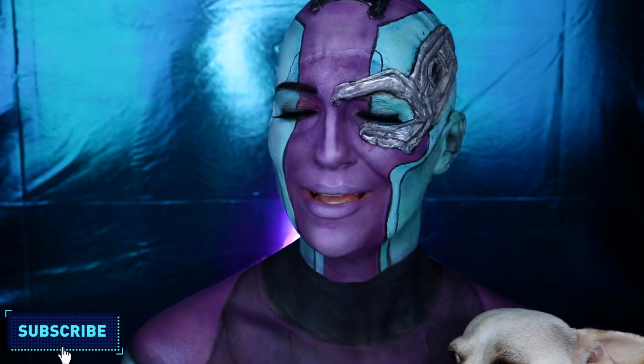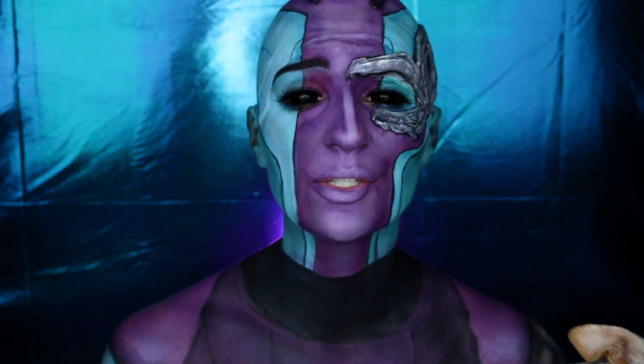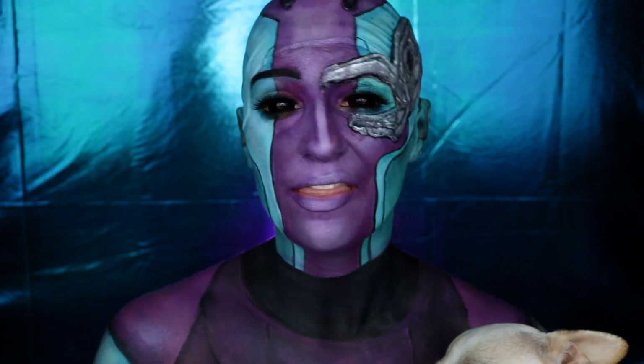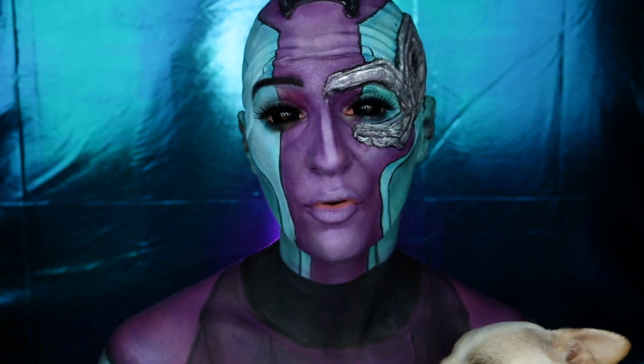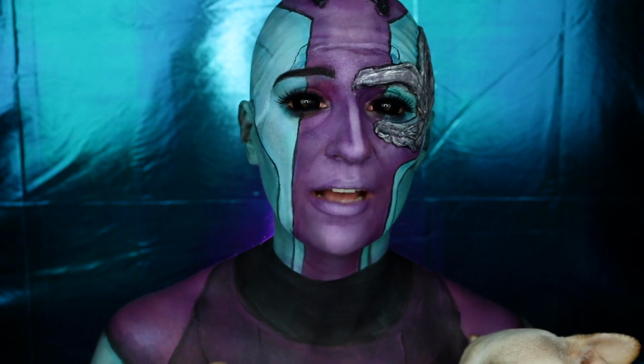And obviously, just a quick disclaimer, this is nowhere near the caliber of Christopher Nelson, who is one of the makeup artists for Nebula, but I am very happy with it. I think it was fun. They actually use full-on prosthetics for the makeup look, and I did this with just body paint, so it definitely gives you an option. If you want, you can definitely make this a full prosthetic piece.